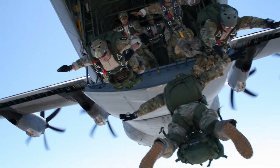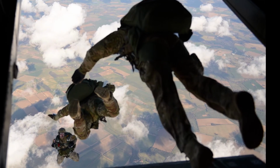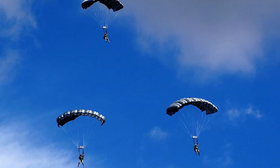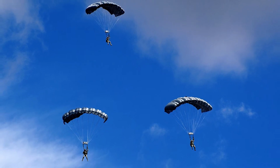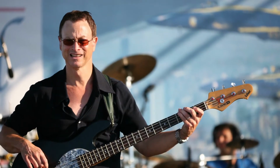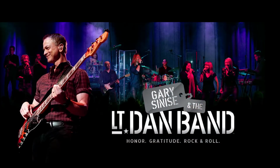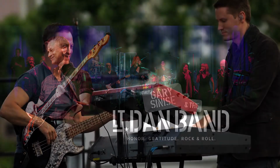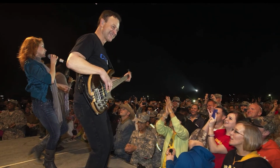Air Commandos with the 321st Special Tactics Squadron and Special Operations Command Europe performed military freefalls into Mont Saint-Michel, Normandy, France. These were U.S.-only jumps with full D-Day celebrations continuing this weekend with joint partner military freefalls at the beaches of Normandy. Cannon Air Force Base is hosting an open house scheduled for August 8th. The event is open to the public and will include food, games, and music, with the Lieutenant Dan Band headlining, as well as other local bands playing throughout the day.